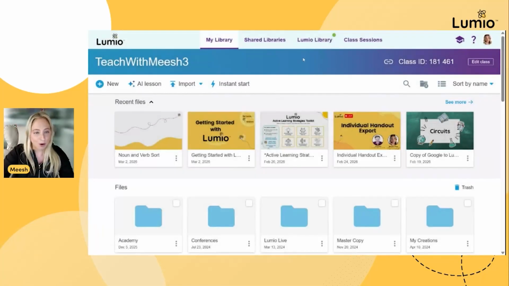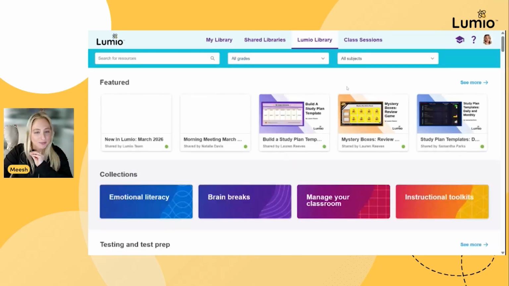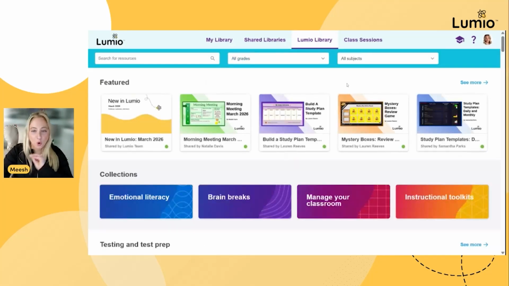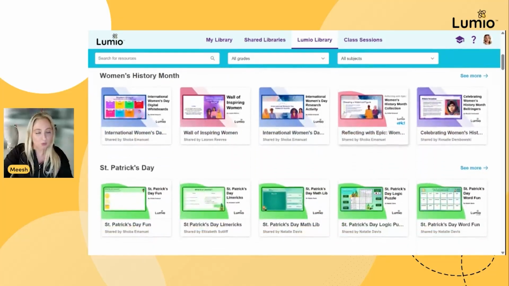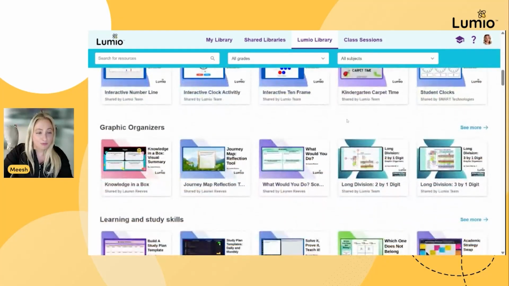All right, one more thing I'm going to show you in Lumio, then we're going to go over some resources, is right over here, you've got a tab that says Lumio Library. This is like a magic treasure chest. If you click on here, think of like Teachers Pay Teachers, but it's totally free and it's made by folks that are contracted to make really incredible files. So if you click on Lumio Library and you start to scroll, I would really recommend kind of looking through all the categories before you start searching. There are some really incredible files here for you.